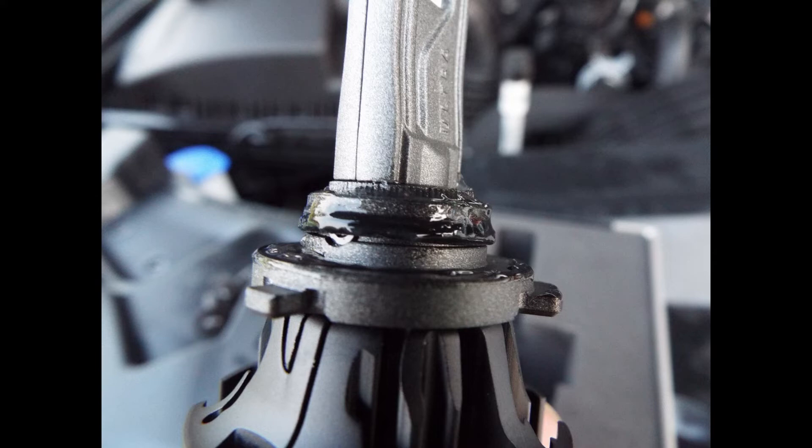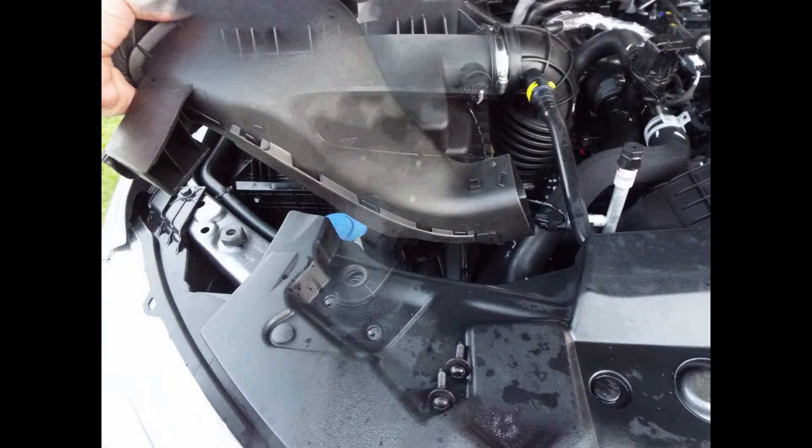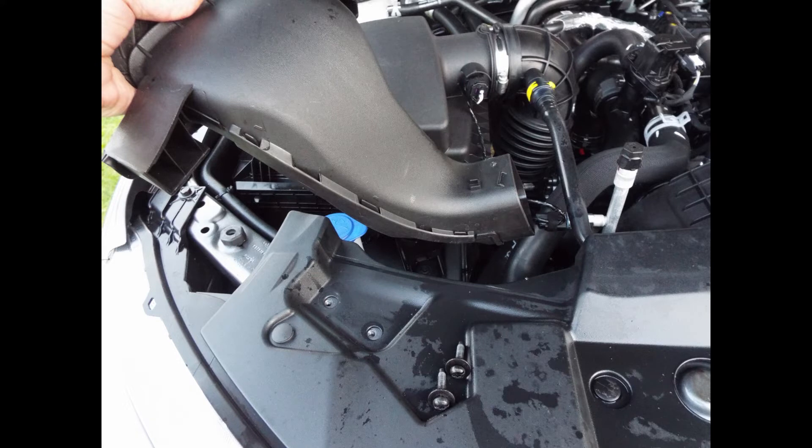On the right-hand side — the driver's side, but if you're standing in front of the truck it's the right-hand side — that one goes in fairly easy. For the left-hand side, you've got to remove the snorkel; that's the easiest way to get at the headlight. So you take the two screws out, grab hold of the snorkel, pull it forward, then pivot it up and back, and it slides right out. Then it's a fairly easy job to pop that light in just the way you did on the other side. Make sure you've got all the O-rings and screws greased up, and then you just put the snorkel back together.